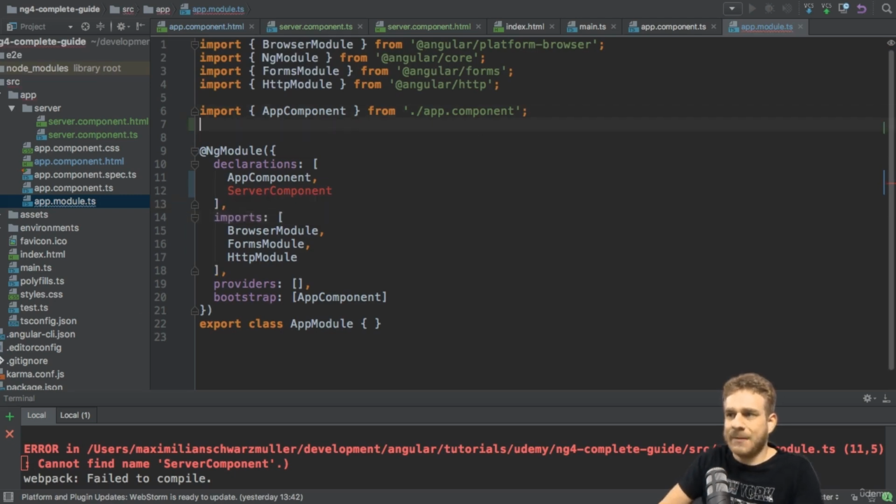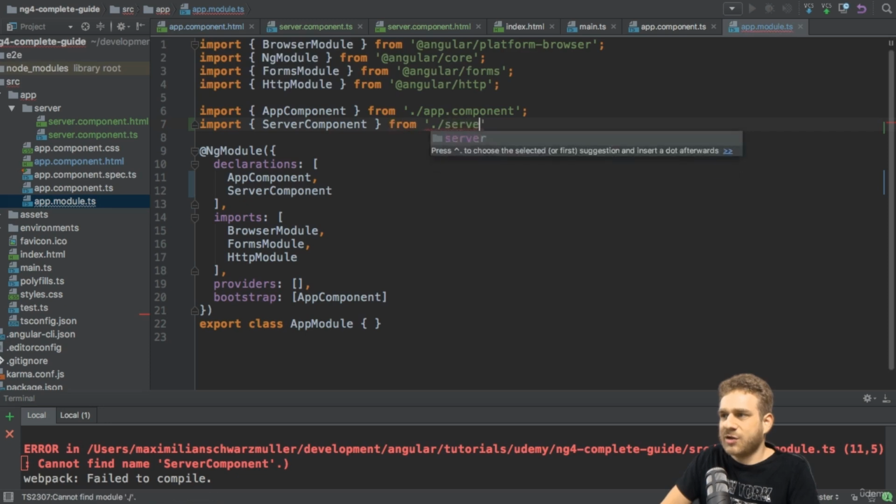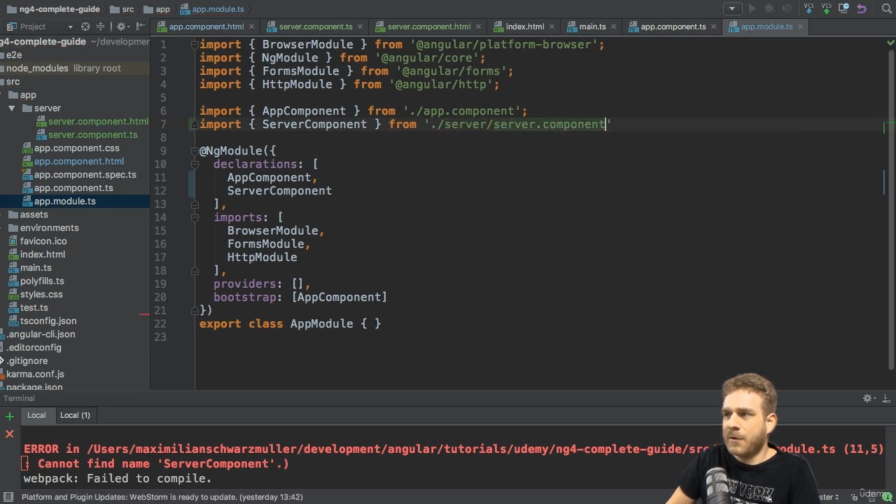So we need to add an import at the top manually pointing to this. So we add ServerComponent here as an import from ./server and then the server component folder, and you omit the .ts. You don't add .ts to your import, it's just server.component, so the file name without the extension.